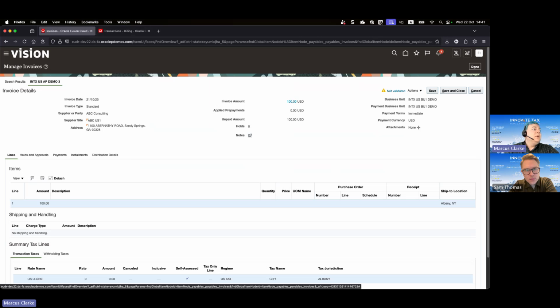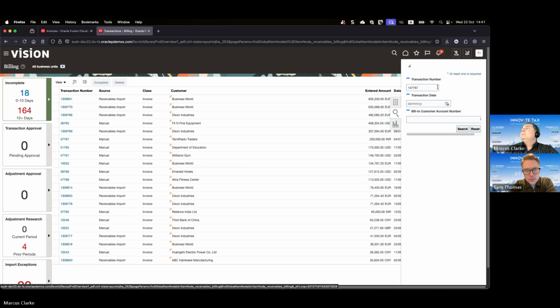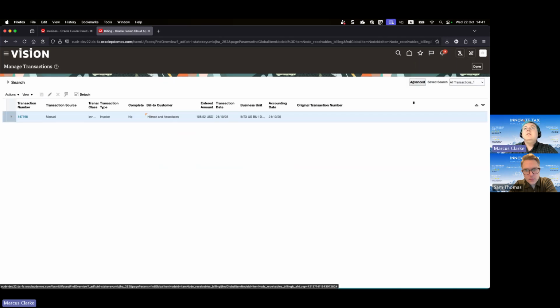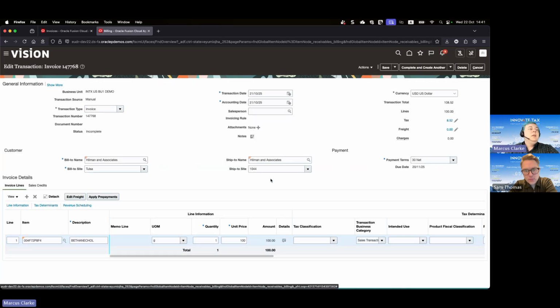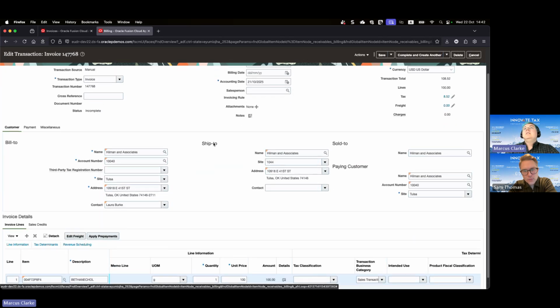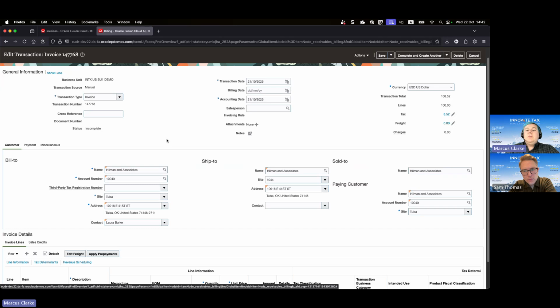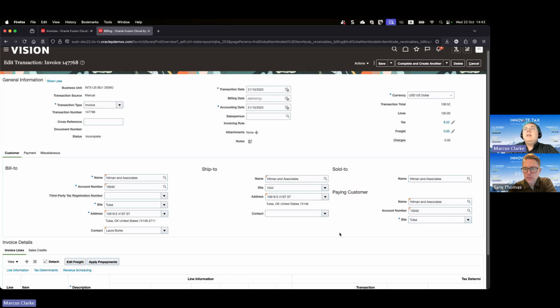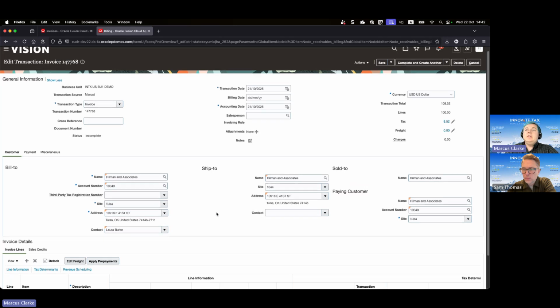And then just going over to the AR side again, I'm just going to bring up this invoice. This is again just a standard AR invoice for sales tax, showing the other side of it. In AR, you've got the customer with the bill to and the ship to information. Again, as the default, we'll look at the ship to first. If the ship to is not populated, we'll look at the bill to location.